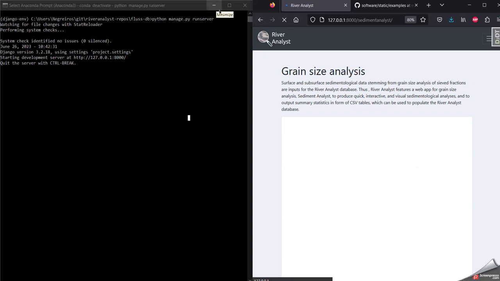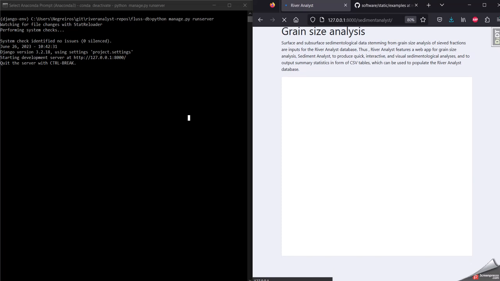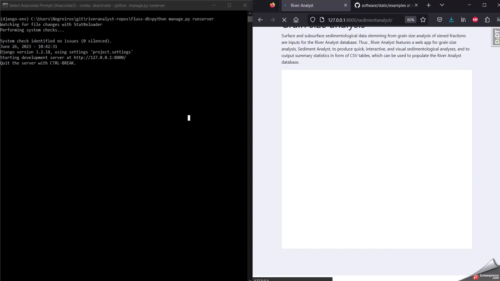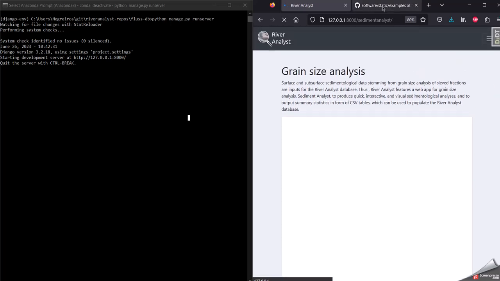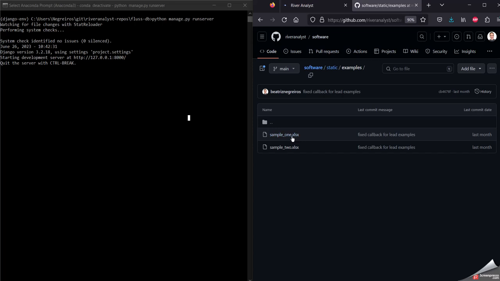Perfect. Now, it is important to note that if you're not using the template that we provide in the GitHub repository, more specifically in the directory static/examples, then you need to provide the parsing information necessary for the app to read your data set, to read your files.